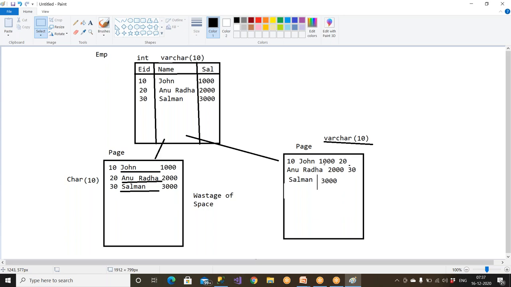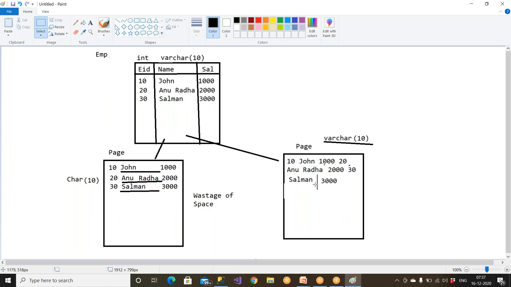Clear? So when you update something here, since you don't have a space, SQL Server has to push the remaining data down, and it has to create a space for the new data which is coming in. It is a big circus SQL Server is going to be doing in case of updates. If you have more and more updates of any column, then definitely your updates will become very, very slow. Why? Every time it has to look for the space. Here, space is already there. In this case, we don't have any space at all. If there is no space, it has to adjust the space first, then include the data there.